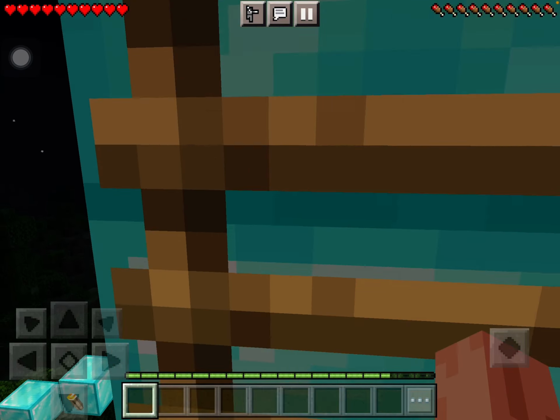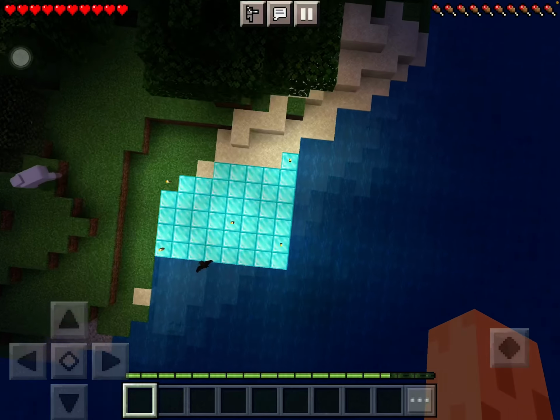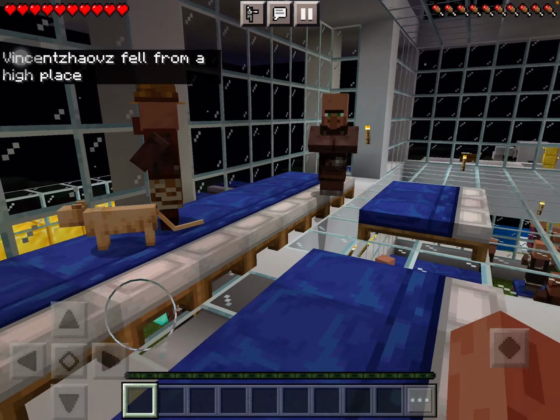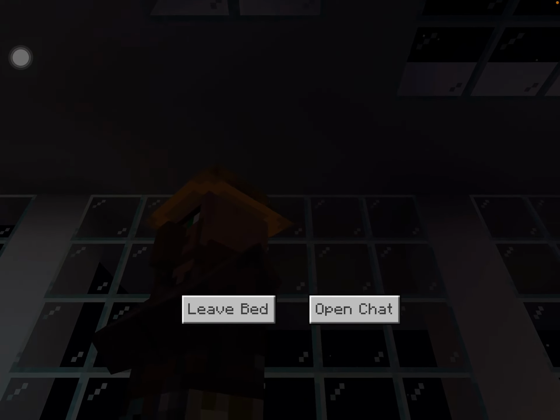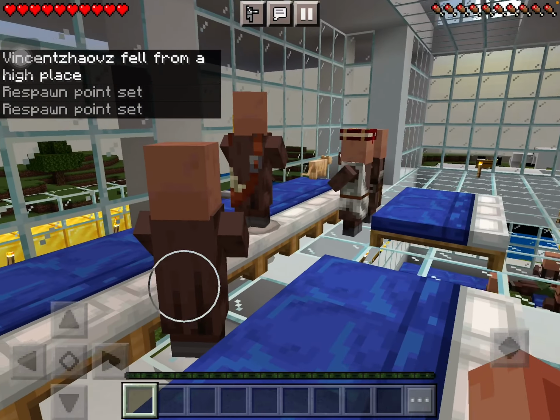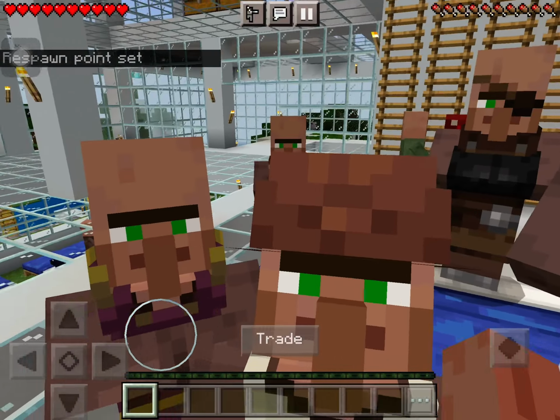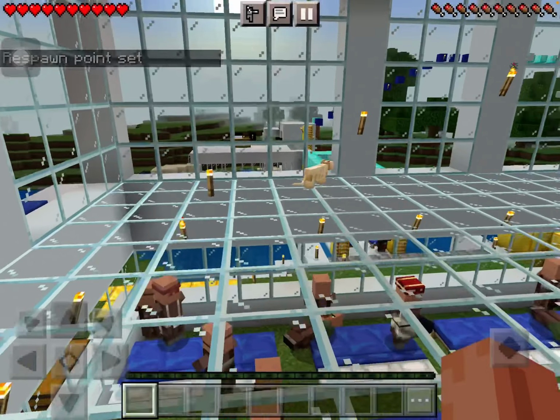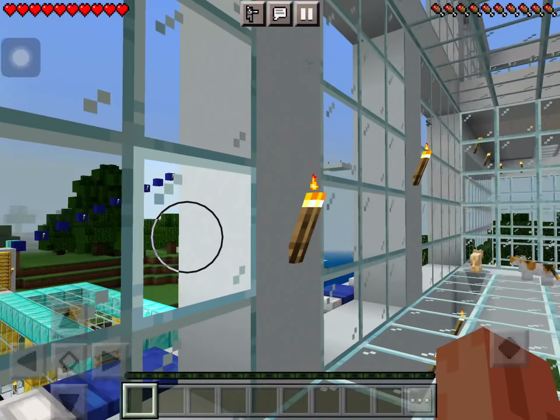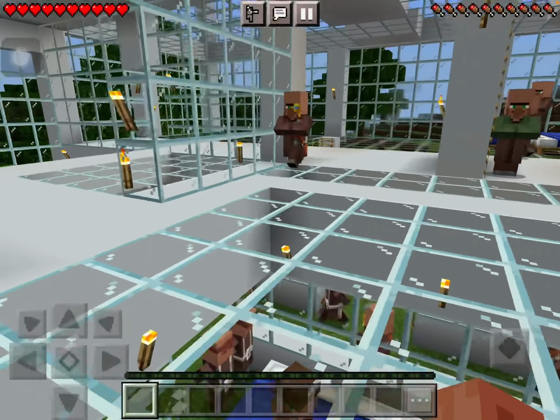Whoa. Okay. Whoa! Dang it. Oh, what are you guys doing? Okay, I'm sleeping. Bye-bye. Oh, hello guys, hello. Why are you watching me? You want me to kill you? Okay, going out of this place now. Shut up, you little villagers.